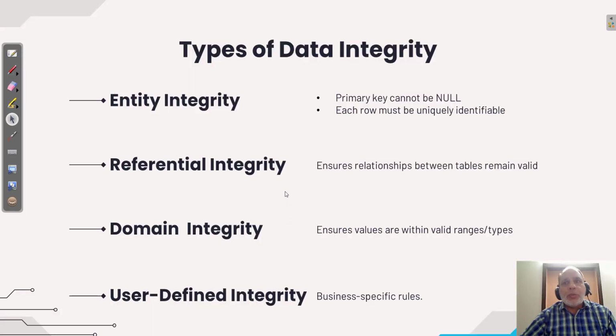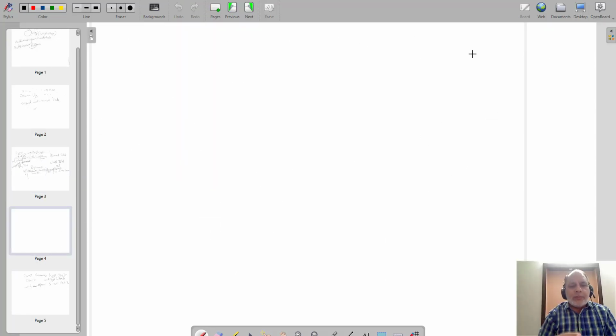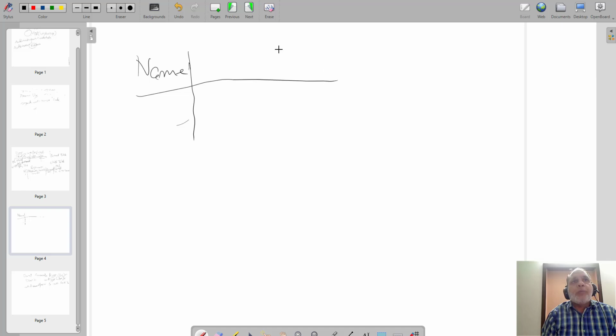Domain integrity. Domain integrity means the data should remain within the range. For example, if we have some name field, table column, right?